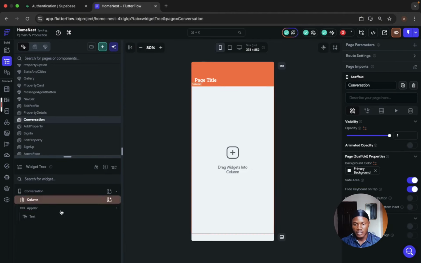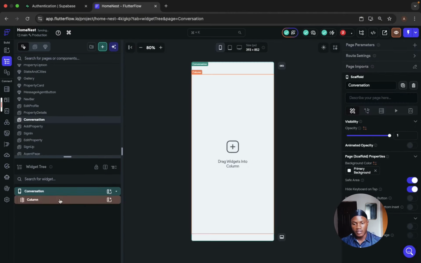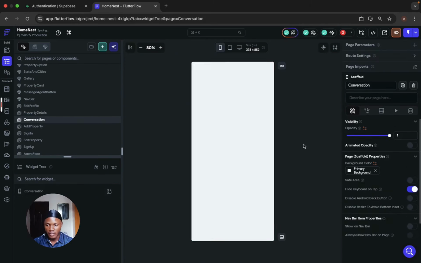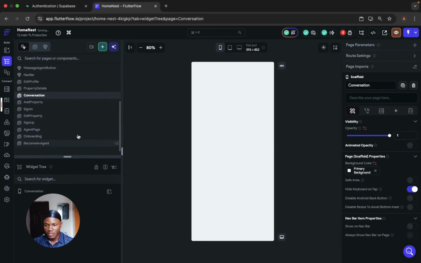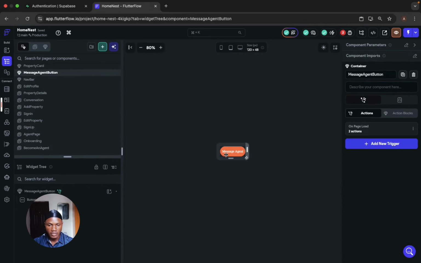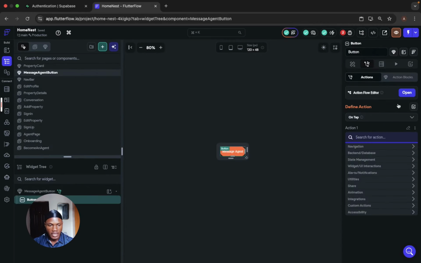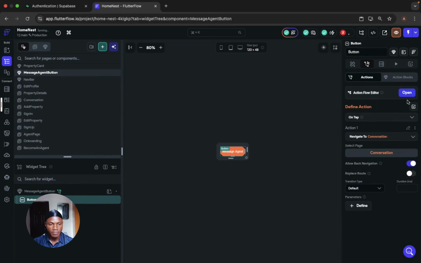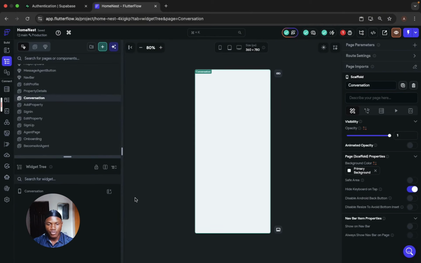I'm going to delete the app bar and then delete the column. So I can just disable the safe area. Now I will go back to the message agent button. Now this action should navigate us to the conversation page. So here's our conversation page. It is blank already.